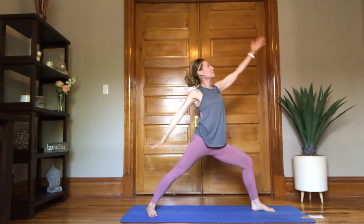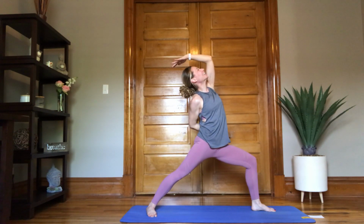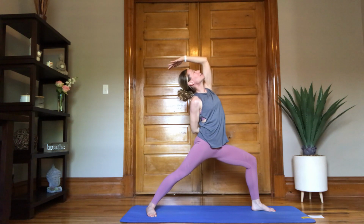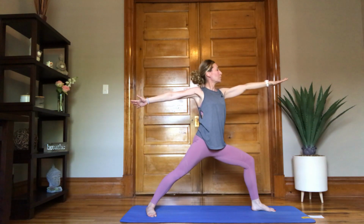Reverse warrior, left arm up. Back bend, keep the bend in the front knee. Maybe bend even more in your front knee, arm options. Options to bind. Back to warrior two. Nice deep breaths, gaze forward.